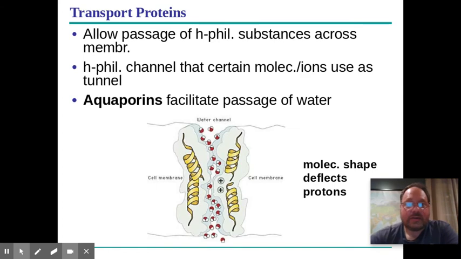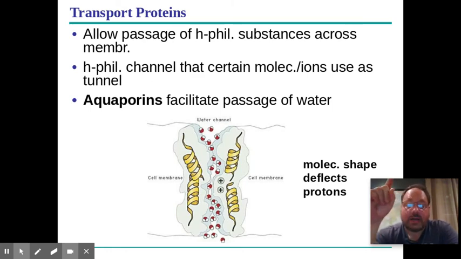Looking at one particular type of protein, there's what's called a protein channel. A protein channel is like a little tube or a straw embedded in the membrane. You can have certain chemical properties of the interior of that channel that allow certain substances to pass. So certain channels only allow certain materials. You could have a chloride ion channel, you could have a potassium ion channel, and they only allow certain substances to pass through them. Aquaporin is one such channel.